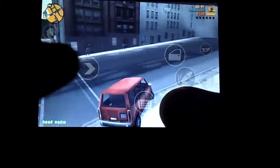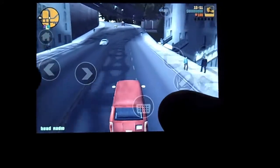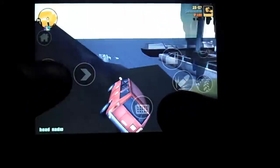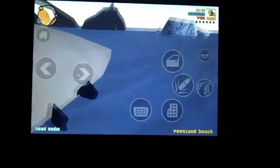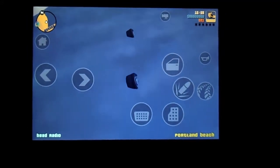So let's see if you can find some familiar areas. If you used to play this game when you were younger and you stopped playing this kind of game, then it will really, really take you back. So you can't swim in this Grand Theft Auto. In the later ones you could, but in this one you actually die, which I'll show you now.